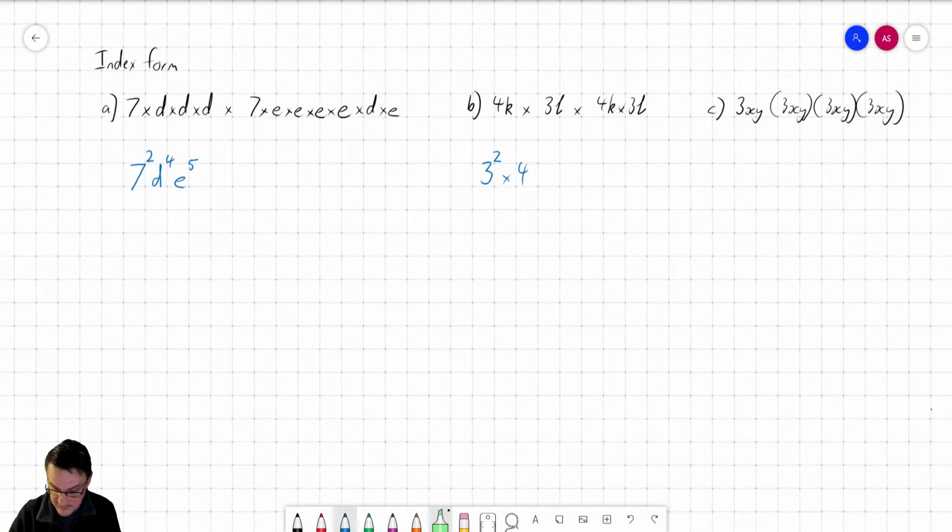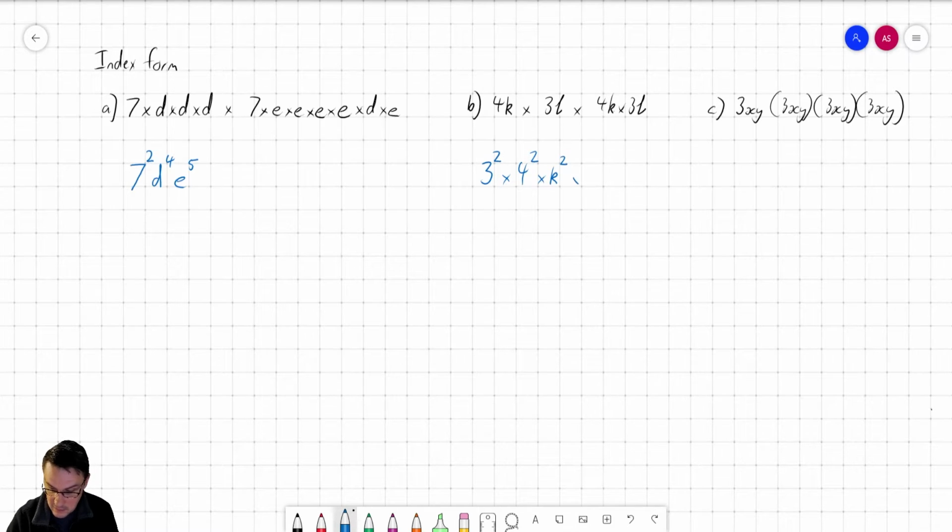So I just want to deal with them, and that's going to be to the power of 2. Then the next aspect of this is I have these other letters to deal with here. So I've got letter K and the letter L. Now I'm going to multiply by the letter K to start off with, and I can see that there are, again, 2 of these. So I've got 1 here and 1 here. I'm going to deal with each of these, and that's going to be to the power of 2.